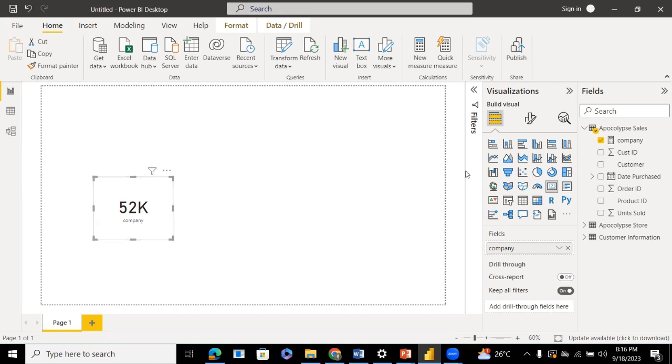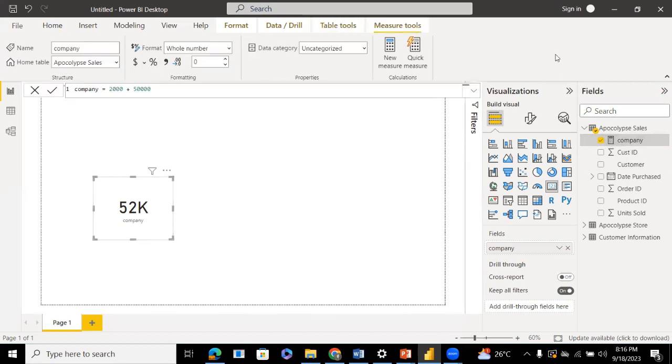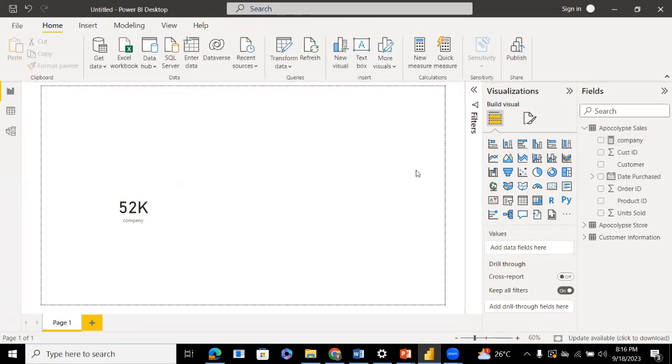Also remember that you can edit the measure. You can edit it by coming to format: the way it looks, the data type, and all that from here. So that's that. Let's move on. I said we should go through calculate, but calculate is actually going to be the last function we talk about.